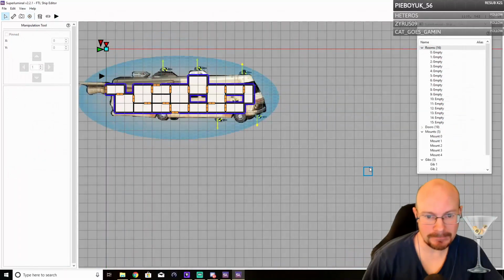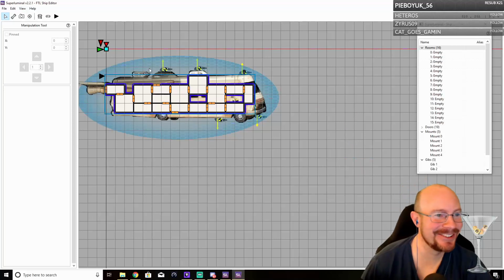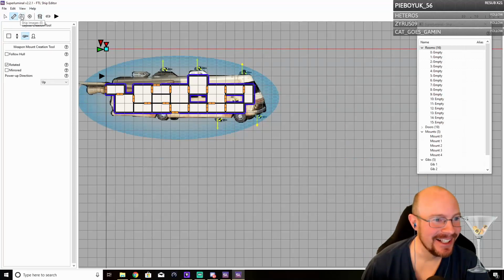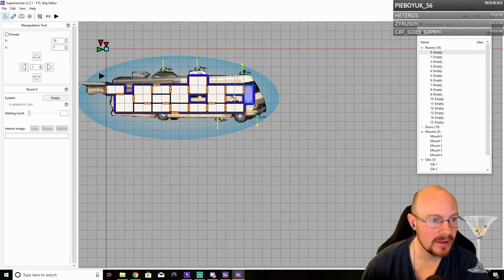So what's next? Next, we're going to be putting on some tomato sauce, which is basically adding the systems. Is that station placement under the layout creation? Nope, just the simple manipulation tool. Click an empty room, and you see system empty on the left. Then you pick what system you want in there.